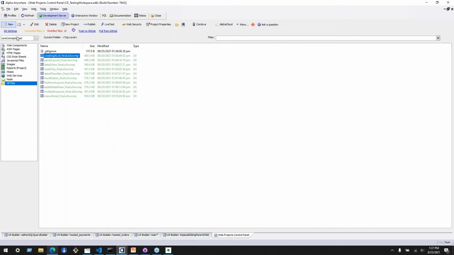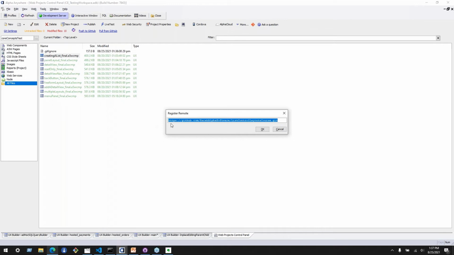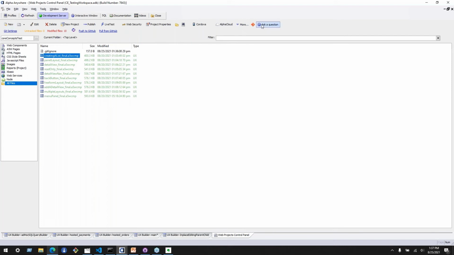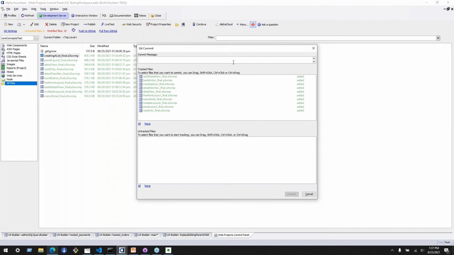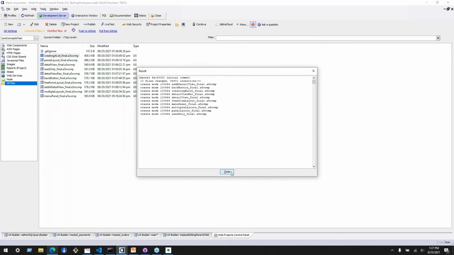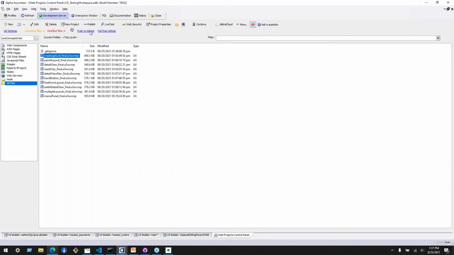Register that remote. So what I just did, I went in here to change the remote. I added that URL to that course I just made. And then I believe at this point, if I commit these, call it initial commit. Oop, got to select these, commit them. Those were added. I think if I do a push at this point, it should just work. No, it did not. So I got to do this command here to set the upstream branch.